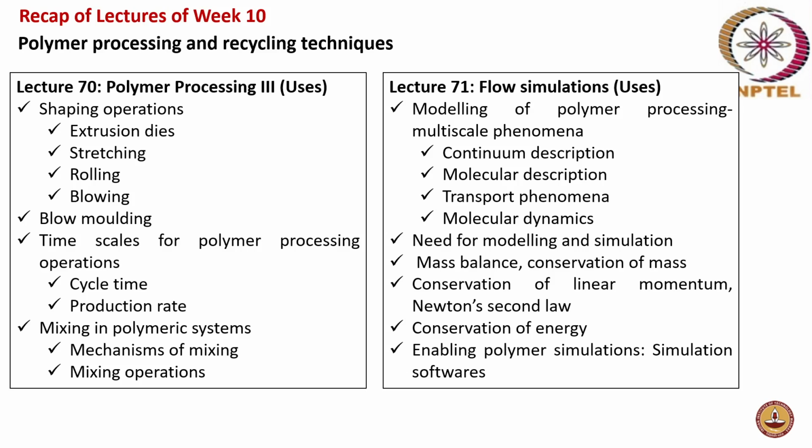The next set of discussion was on mixing in polymeric system. So what are the mechanisms of mixing? There was a discussion on laminar mixing and dispersive mixing, and what are the mixing operations, and what are the mixing equipments. For example, Banbury mixer is used in polymer mixing. Okay, so these were all discussed in the polymer processing lecture.